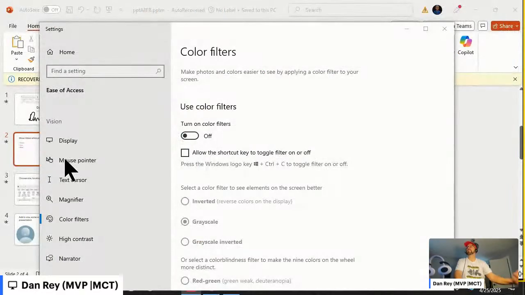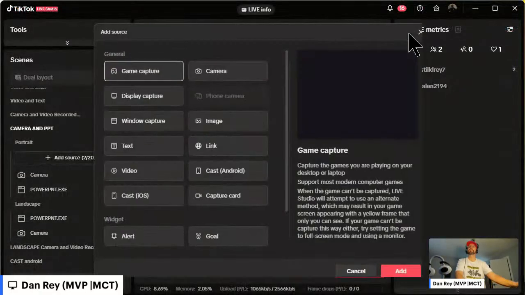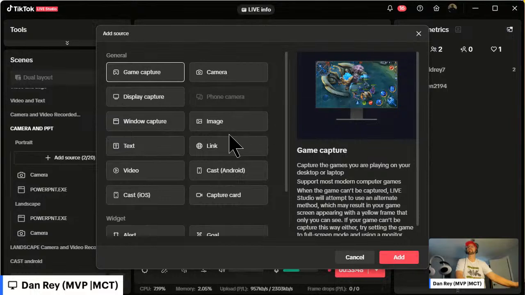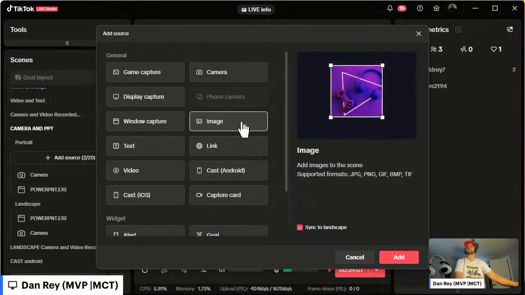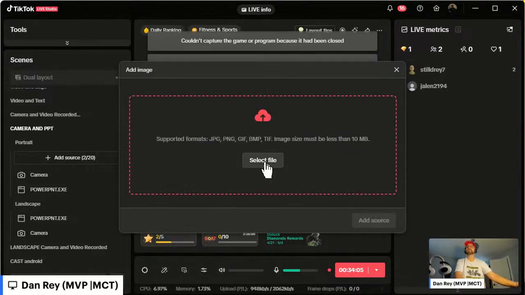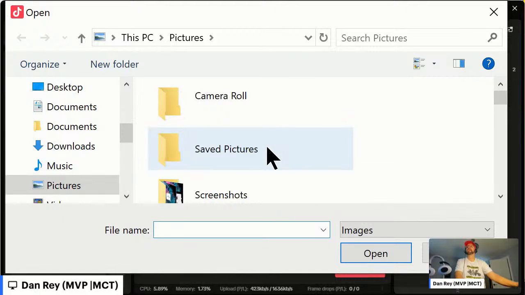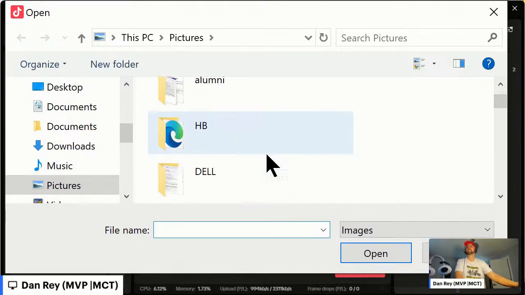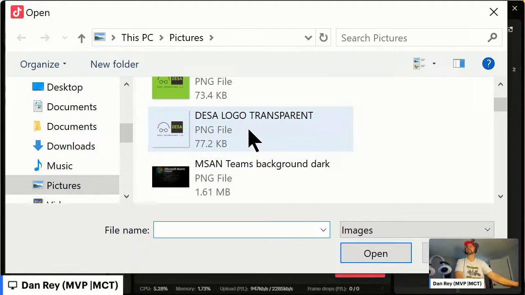And then if I add sources, so we can have 30 scenes, but I can have up to 20 different sources that are shared. These can include links that open websites, text that appears on the screen, images. So if I wanted to share an image or logo, something else, I can do so within my live. And it tells you the formats that it supports.